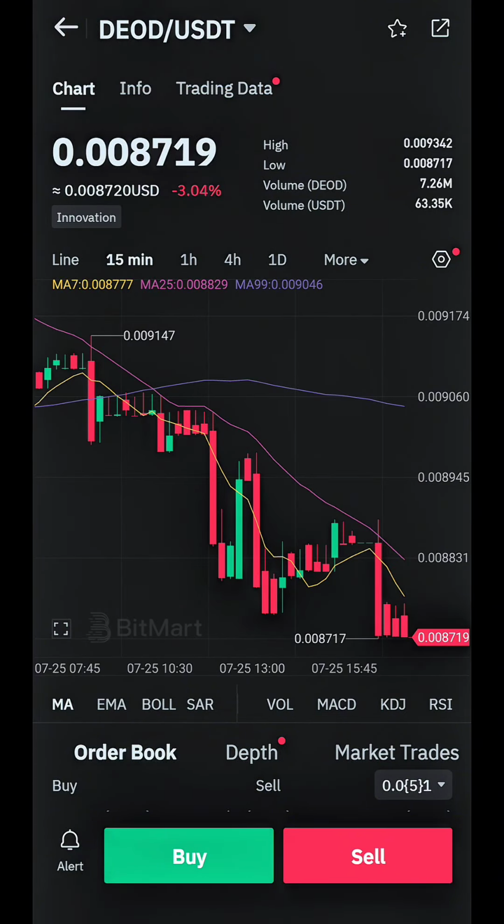Now I'm going to copy this 22,773 DEOD, then head back to my MEXC exchange. Over here I'm going to come to sell, and once I come to sell, let me paste the amount over here, and you can see it gives me $209.0789913.